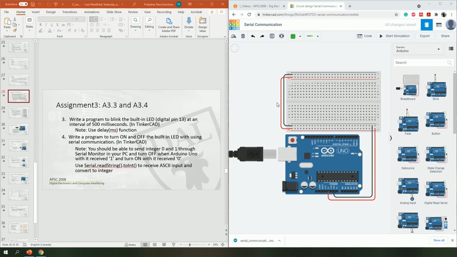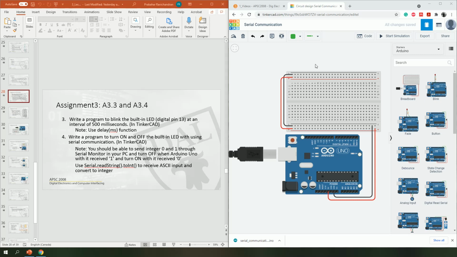Okay, let's get to business, Ashley. So we are going to solve this assignment. We aren't going to completely solve it. I'm going to let you do that. But again, I will give you some information on how to approach this assignment problem. So we have to write a program to blink an LED. So we just need the program here.